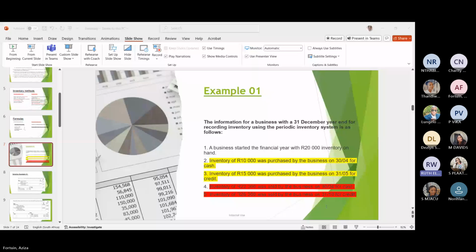So if it's the periodic system, isn't it purchases? But you have to tell me what I'm debiting. Remember, VAT is 20%. Okay, so purchases would be debit, and the other one would be maybe stock or inventory. I want you to say how much as well. 2,400. And then what do we do with the VAT in the periodic system? You tell me.